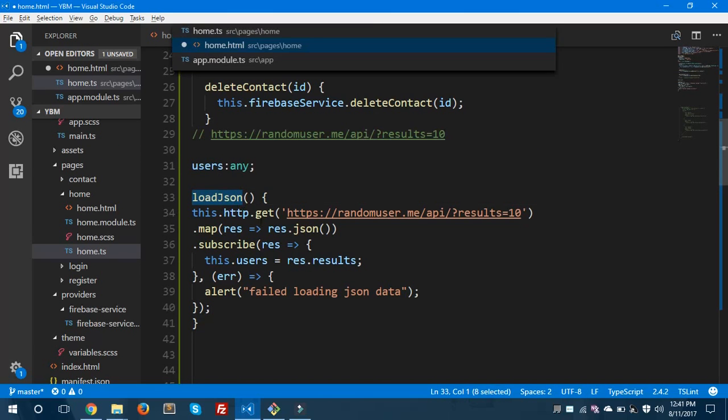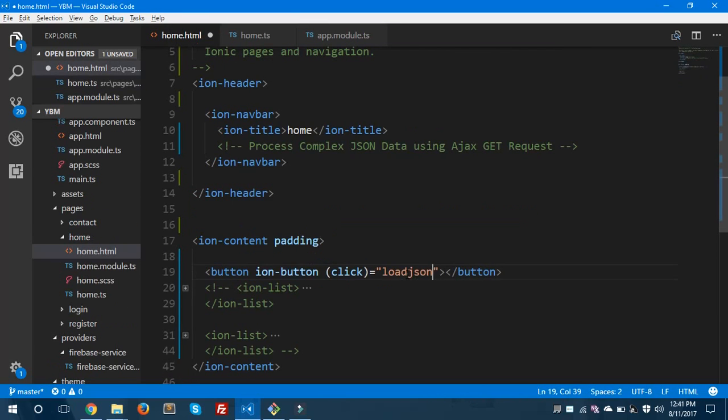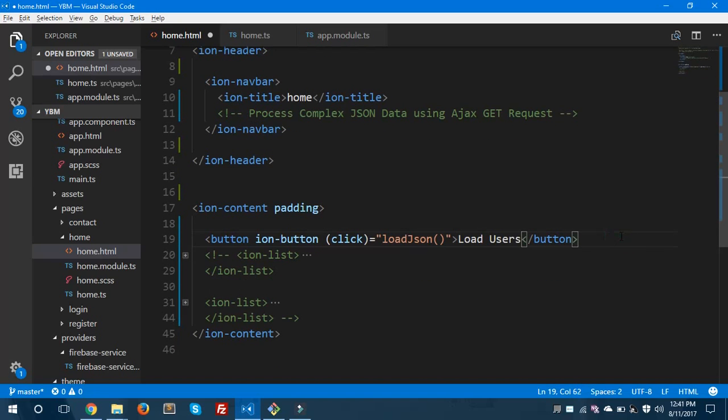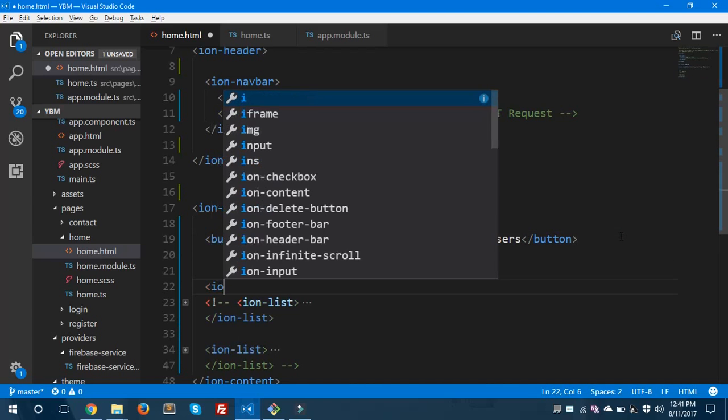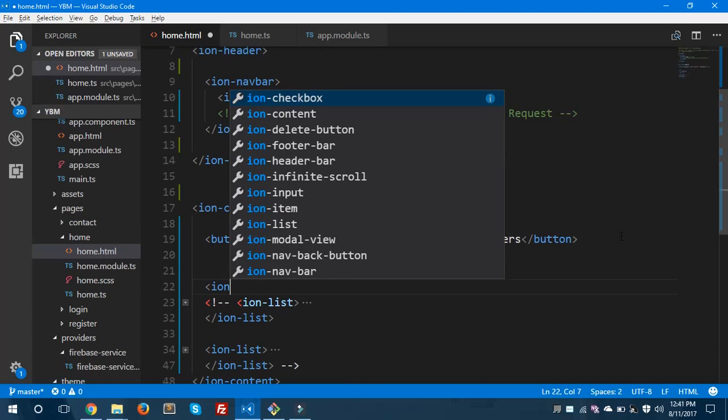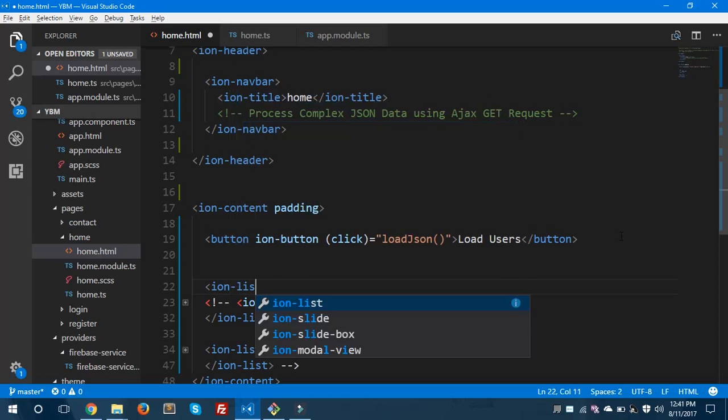As you can see here, it should be like this. Now we'll see load users. When the user clicks this, it will display our complex JSON data by processing it in a list format, an ion-list.